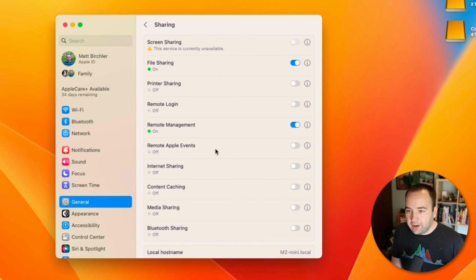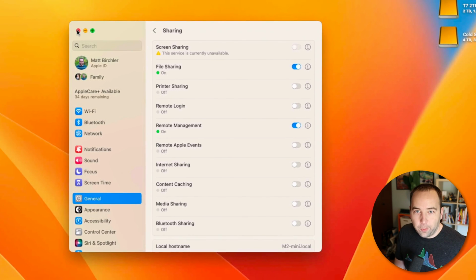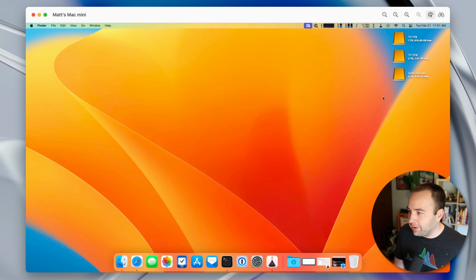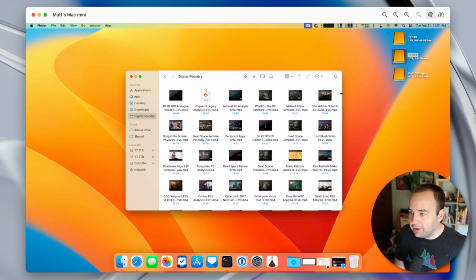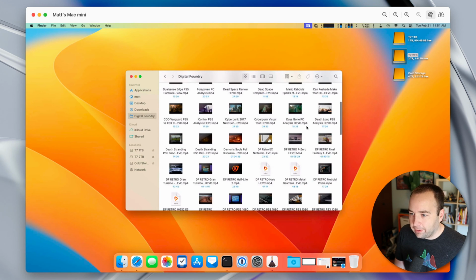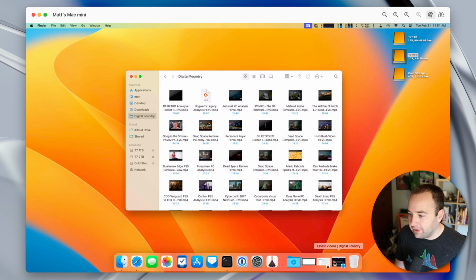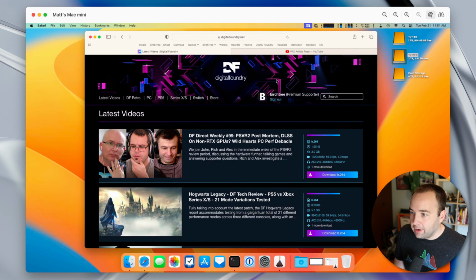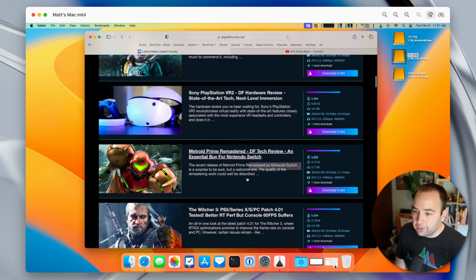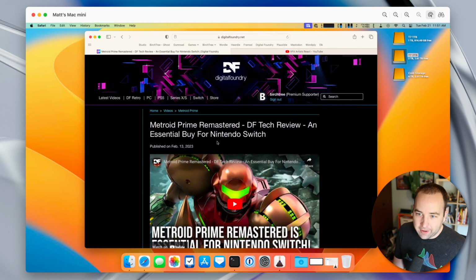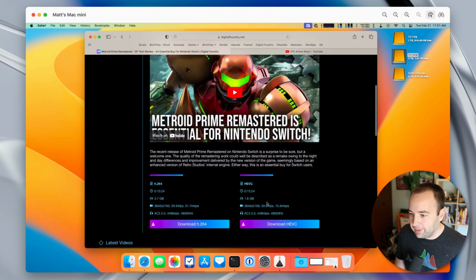Now, file storage is nice and everything, but you can do more with some of this. Like, what sort of files are you storing? So if I go into this 2 terabyte one, you can see I have a whole bunch of Digital Foundry videos here, right? These are all sorts of Digital Foundry videos. I pay for their Patreon, so I'm able to get high quality downloads of their stuff. And I think their stuff is really good. I think it's really valuable. And it is actually some of the rare stuff on YouTube that does benefit from the higher bit rates that you're able to get from these guys rather than what YouTube compresses it down to.